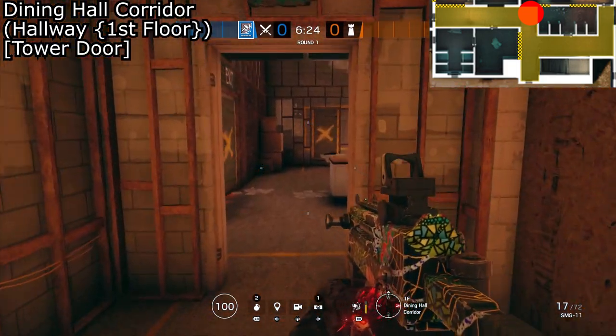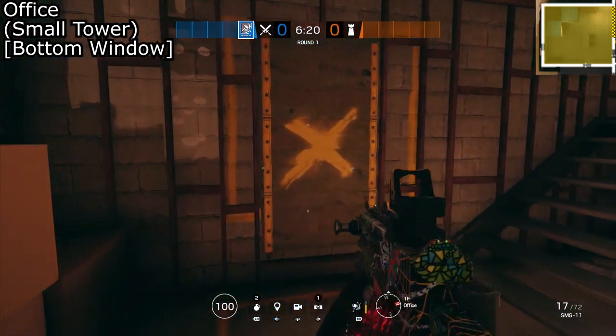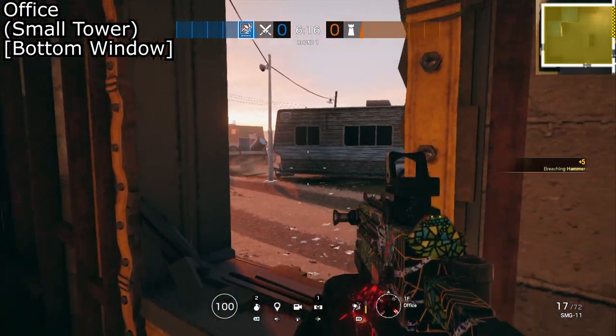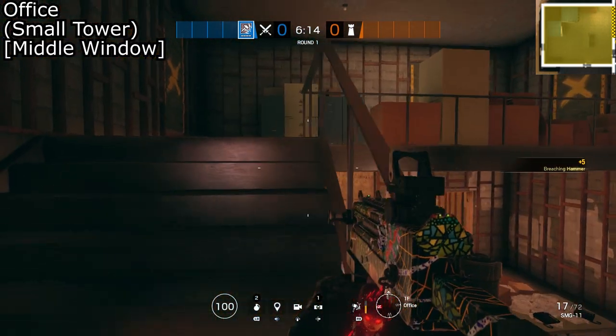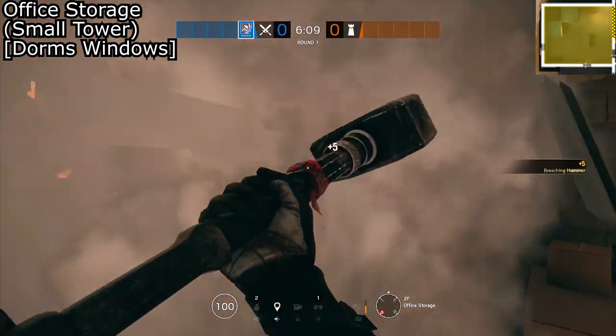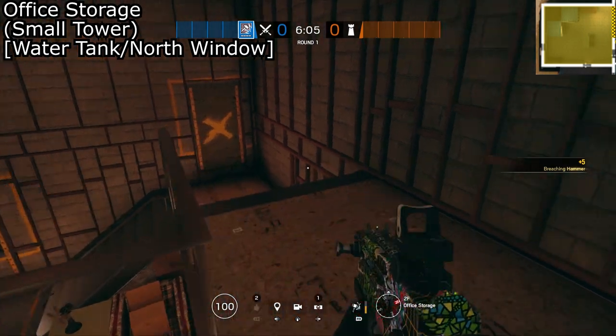Moving into small tower, there's two windows looking out to the junkyard. And some stairs taking us up to the windows, overlooking the dorms balcony, and outside dining.